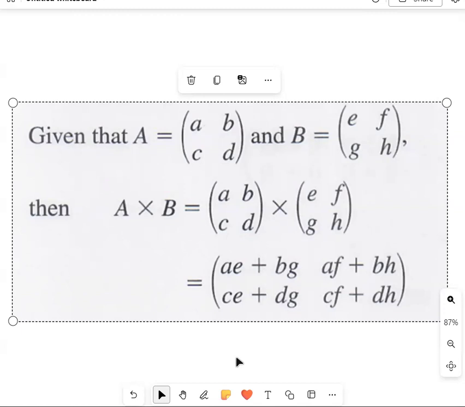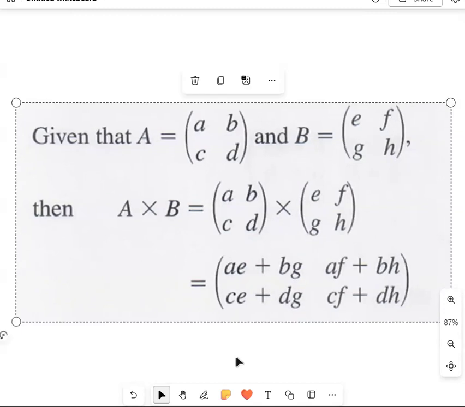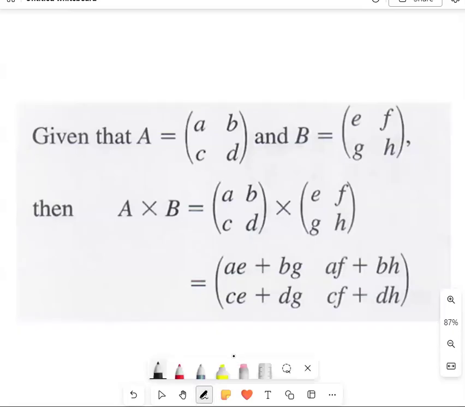They're telling you here: A by E plus B by G. Notice it there? You're multiplying this row by this column, and you're putting it here. The first row by the first column gives you a single number. We're doing it with some real numbers as well, so let me erase that.